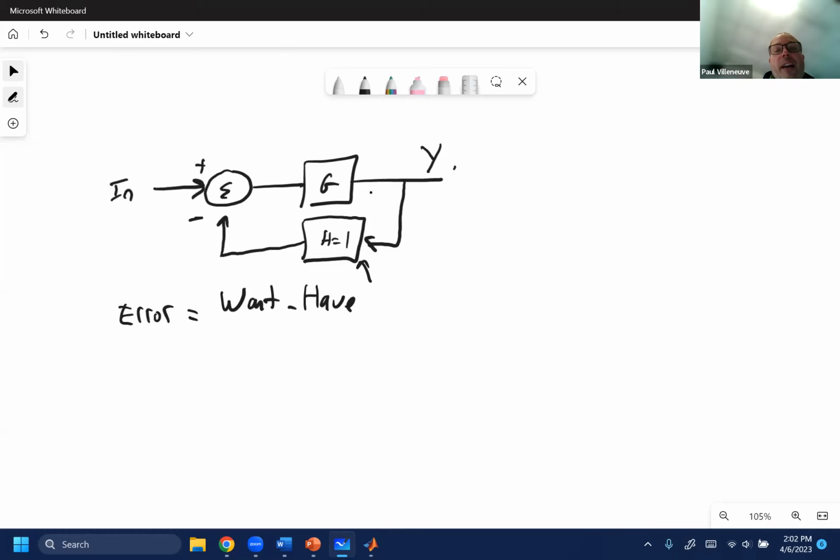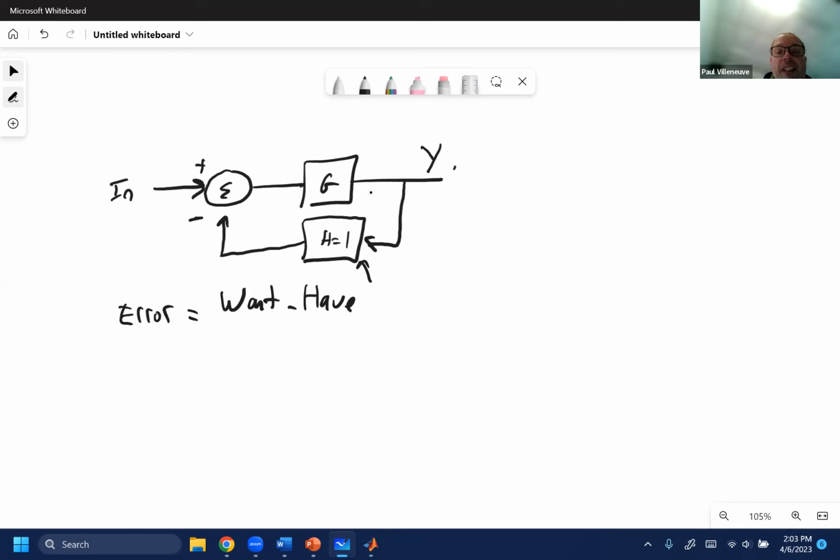So we're trying to compare the output to the input, but there are some systems where we don't have a direct comparison, like the 65 mile an hour case, where we're directly comparing it. It might be that our input is 5% and then the output is a certain flow rate or something like that. So we typically will assume that we have a unity feedback, but it doesn't necessarily need to be.